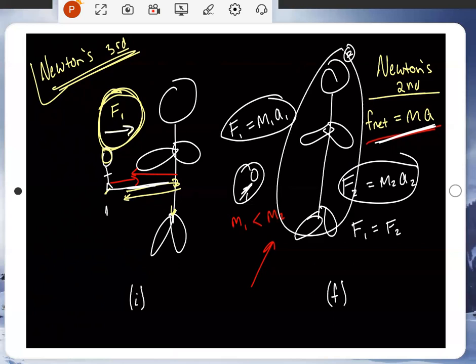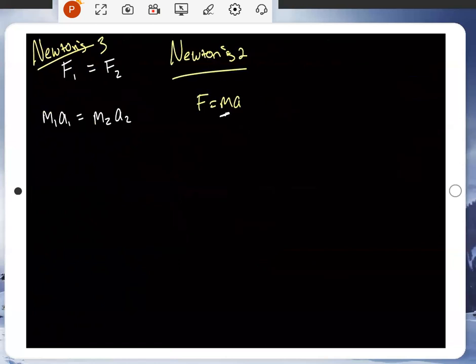And since this guy weighs so much, Newton's second law tells us, well, if M is really, really large for some given force, there's not going to be much acceleration. And that's that idea of mass as a kind of resistance to motion, inertia. You guys talked about that a little bit, I think. But that's why it's so hard to push a house. A person can't push a house. Why? Because the house weighs a lot, and a person cannot exert that force. So there's no acceleration, no change in motion. That's what it's saying here. And so that's kind of what happened here.